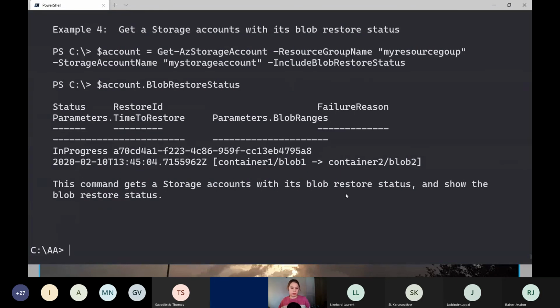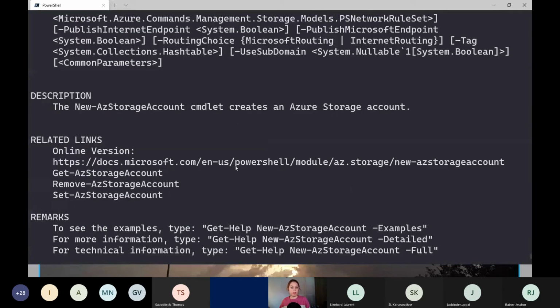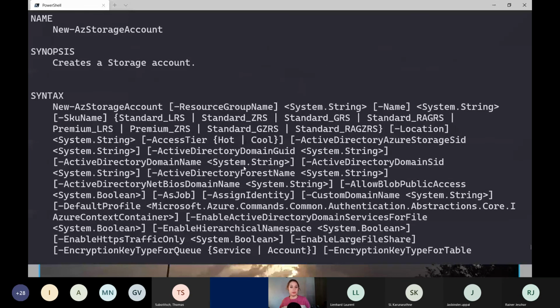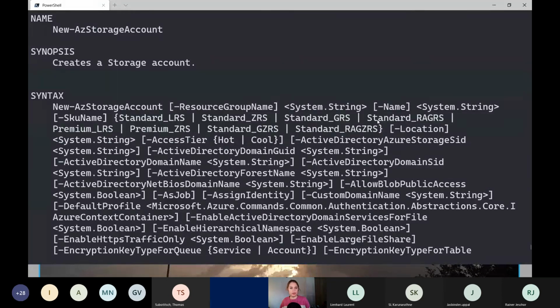And Get-AzStorageAccount only gets information, and it gets a bit more complicated when you have to create stuff. So if I do this for New-AzStorageAccount, you see I have a lot of parameters I could use that I didn't have to use, but I could use. But I can also see here with the SKU name what options I would have had. So it shows those options, gives some information.